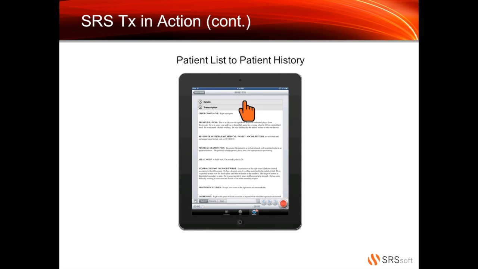This is a great, great feature, and I actually just got off of a conference call because we're going to be having other documentation come in besides just dictated notes from SRS, so we're going to have a true SRS Lite application that's going to be able to be utilized on the iPhone, iPad, Android, or any other device that you have.